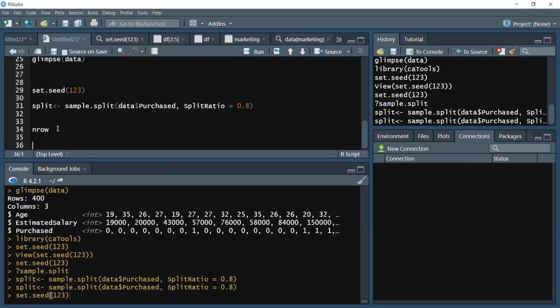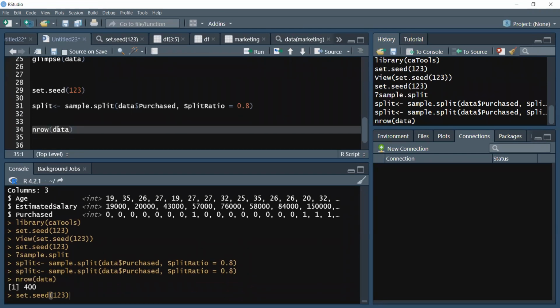So 400. 80% of 400 will give us 320. So if I break it down, my train set should be 320, and my test set should be what? 80. All right, good.